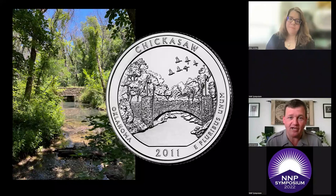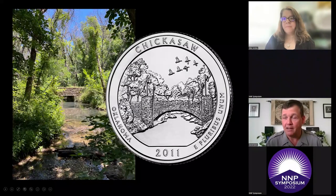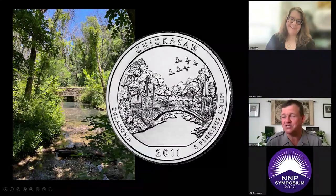A great choice in its own right with a cool design, the Lincoln Bridge that was put up in 1909 to honor the centennial of Lincoln's birth, but it was not the first choice of the state of Oklahoma. Just one of the kind of controversies that comes up in site selection, but a more challenging one comes up with regard to a place that we know well.